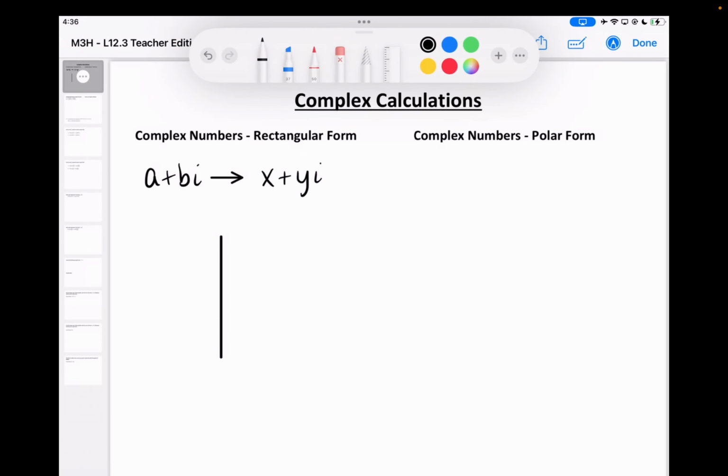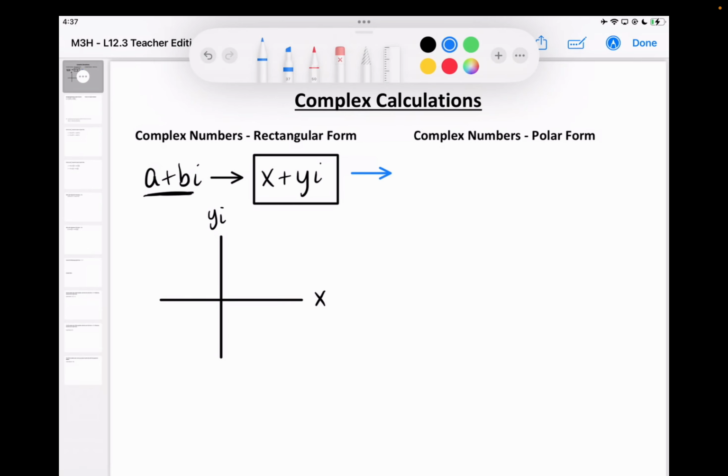That's because when you graph on the imaginary plane, the y-axis is our imaginary axis and the x-axis is our real axis. So this is another way to write a complex number in what's called standard, or also known as rectangular form. So I'm going to focus on this. I'll often use a plus bi when I tell you to put something in standard form, but for the purposes of converting it to polar form, I'm going to use x plus yi. I'm going to show you why the polar form is written the way it is.